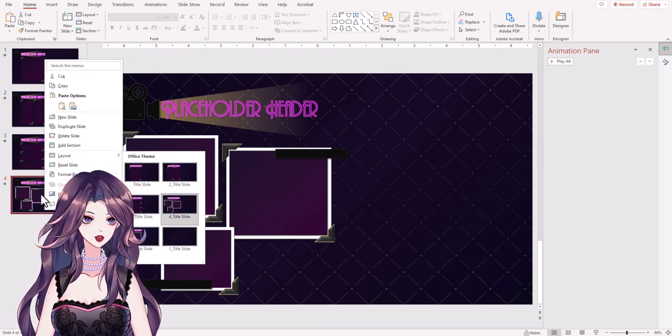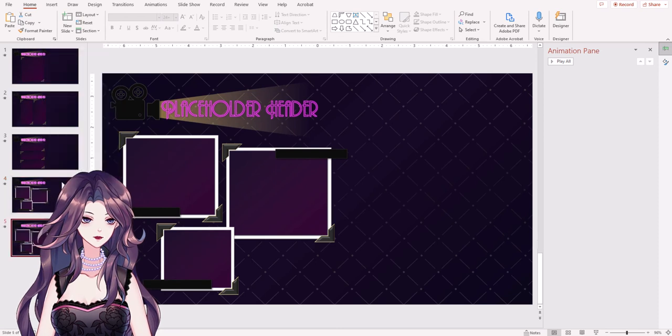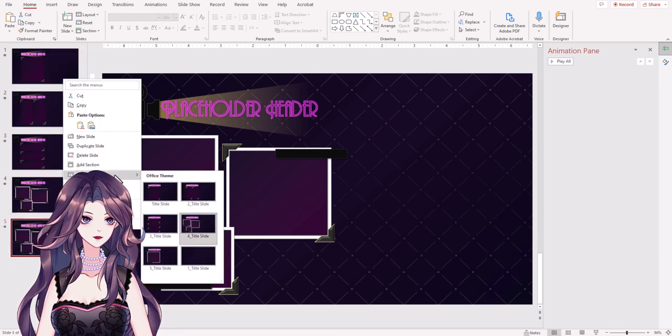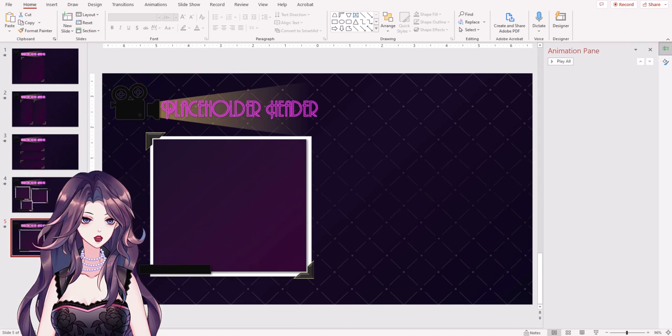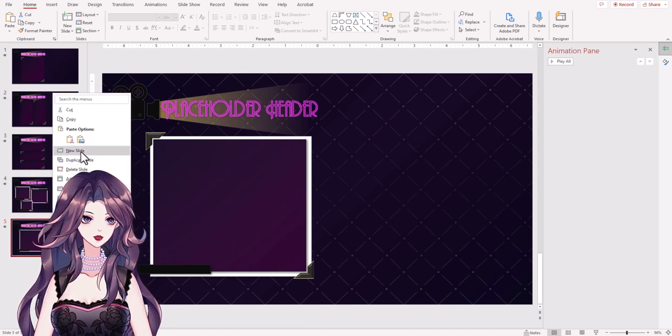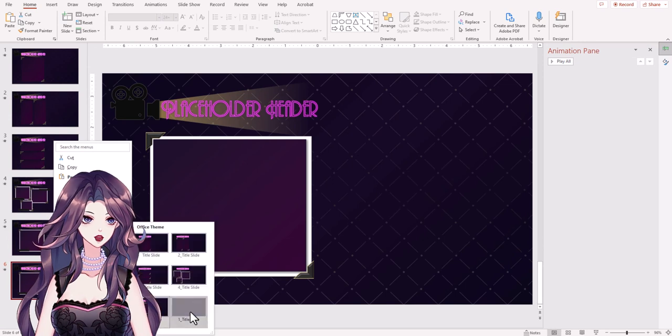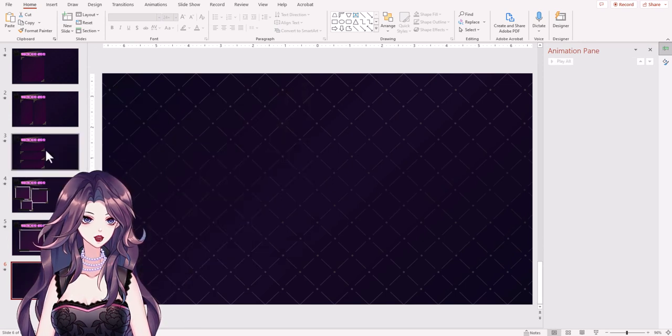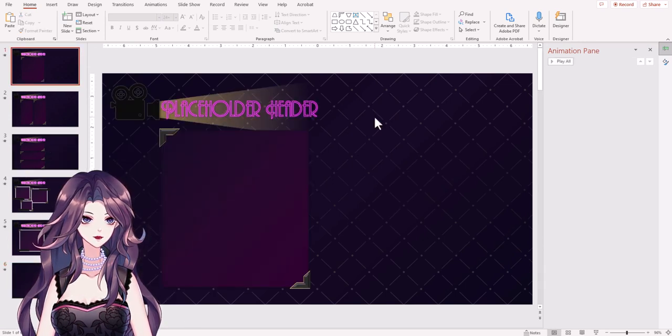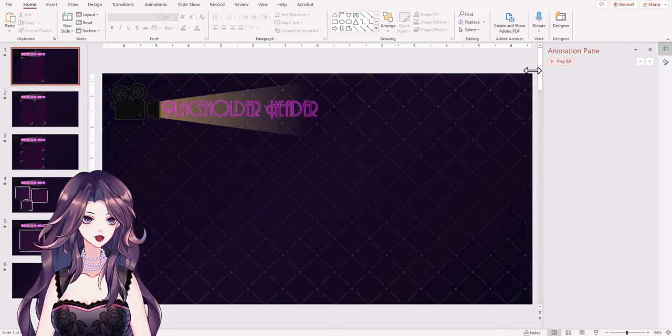New slide. Then the large picture layout. New slide. And then we'll have our blank layout. So if we go here, click play all, it automatically plays those animations.